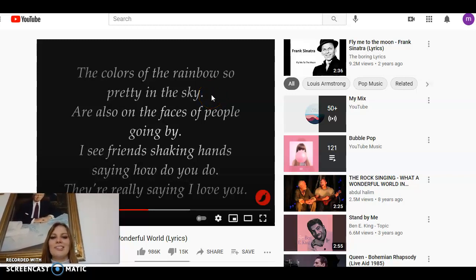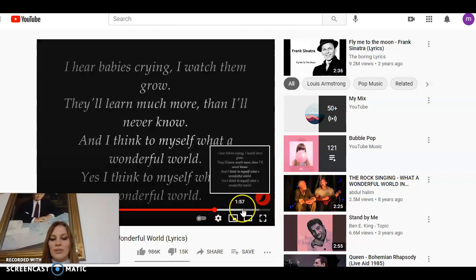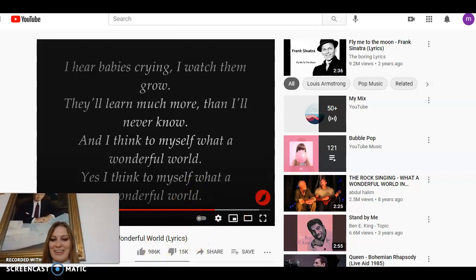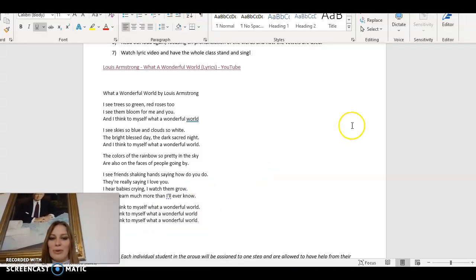The lines that they studied, they'll sing out the lyrics of that part until we go through the whole song and everyone gets a turn to sing with their group the lyrics that they just studied. I just think that'd be a little fun, kind of funny last way to wrap up the lesson, just making it a little bit more fun.